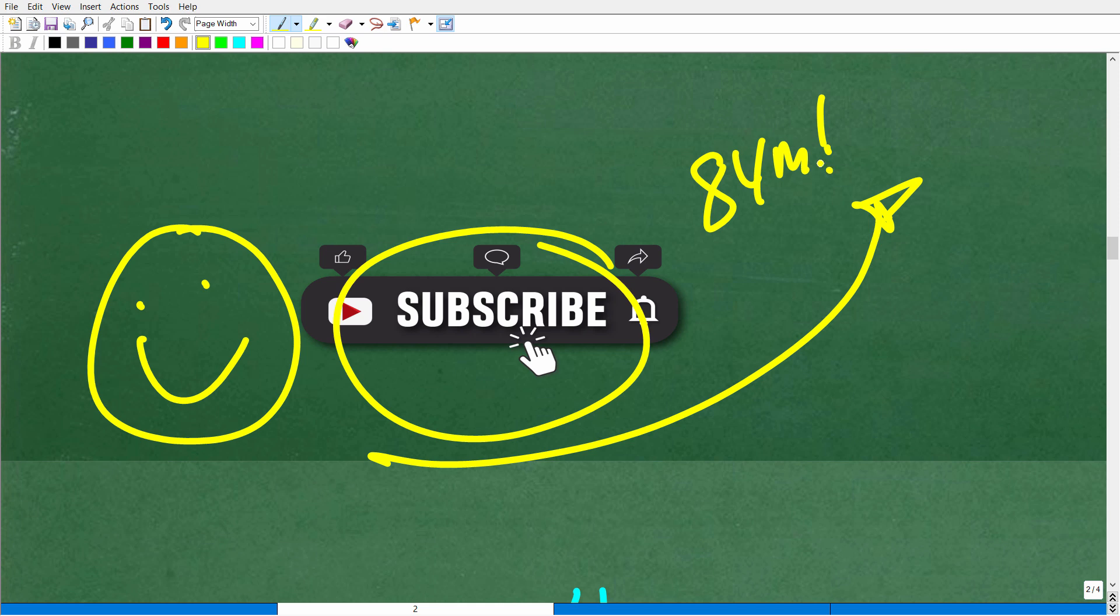And, you know, the key to learning math is to find a teacher that you like and understand. So, if you're frustrated, you know, if you're struggling in mathematics, well, you know, maybe the teacher that you have is, you know, maybe just not connecting with their teaching style. It doesn't make that teacher bad. You know, just these things can happen. So, find someone, you know, that you like and understand.